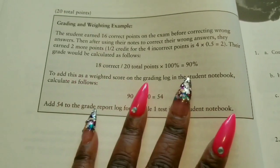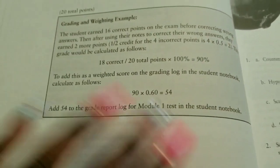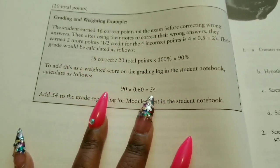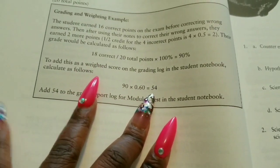So once you compute the answers, they get half credit for correcting anything incorrect. And then once you compute those answers, you will do your math, and that will give you their grade, and then you do your math again, and that will give you the 60%.